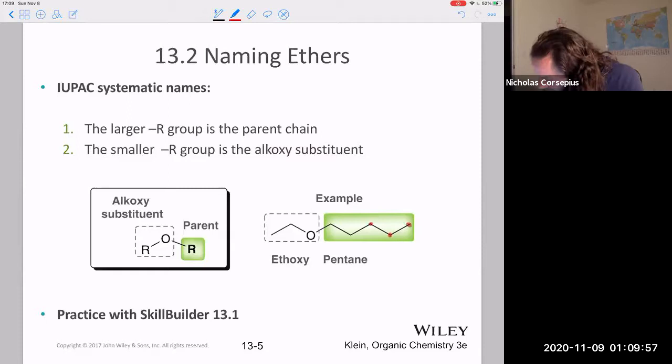So we have a 1, 2, 3, 4, 5 carbon parent chain, or a pentane, and we have a 2 carbon substituent. How we refer to these ether substituents is as alkoxy, right? So where alk would be replaced by the prefix of whatever the number of carbons is. So methoxy, ethoxy, propoxy, butoxy. The oxy ending is how you know that it is going to be that ether group. Okay, so this would be ethoxypentane. Just to do another example.